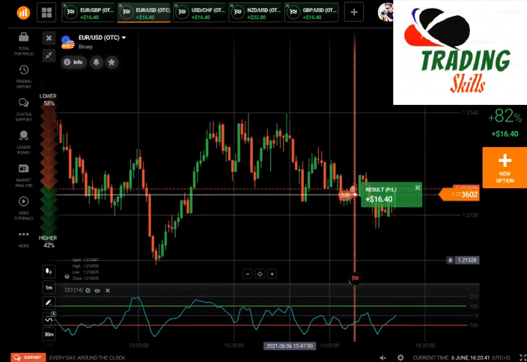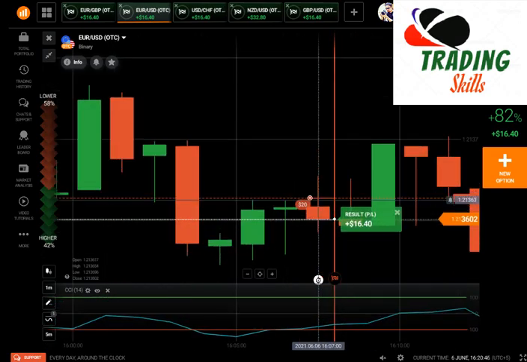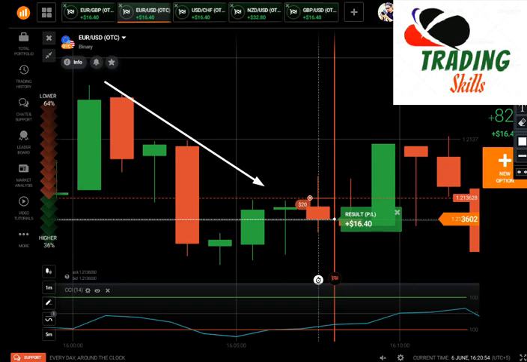Now you can see again I took one trade here in a down direction. Why? Because this candle is a sign of reversal, and I'm seeing here a seller's entry in this candlestick. The trend is a downtrend, a reversal candle, a seller's entry in it. So you can see this candle closed near this seller's area, so I took my trade here and I won this one.